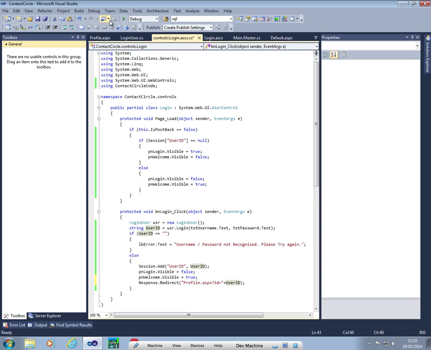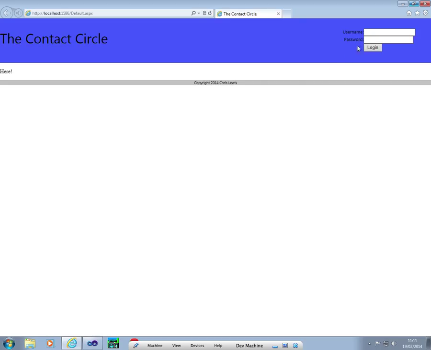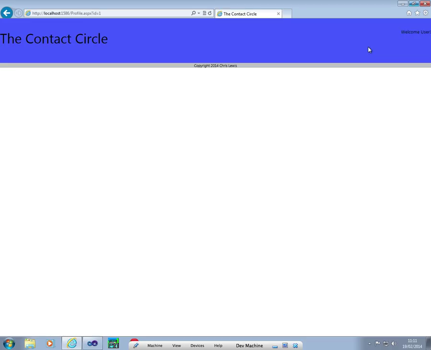If we actually try this out and see what happens, let's run the program. It's going to start by loading up the default page. We're going to type in our username and password as we had before. So it's going to be Chris, and the password hopefully will have automatically remembered. It hasn't, it's automatically saved the wrong password. Of course, we want password with a capital P. It's going to log in, and can you see at the top now it's changed it to the profile ASPX page. So I've moved pages, I'm now on the profile page rather than the default page. And the profile's person that I'm on is ID1.